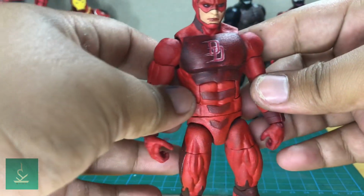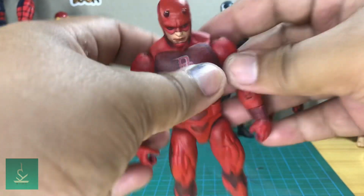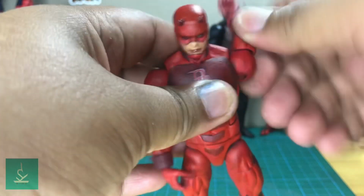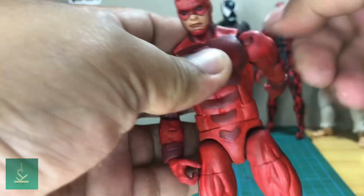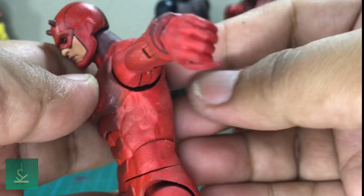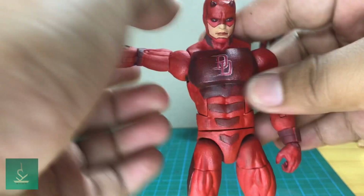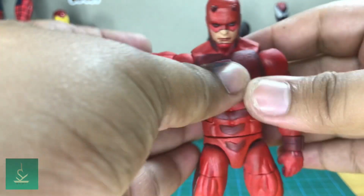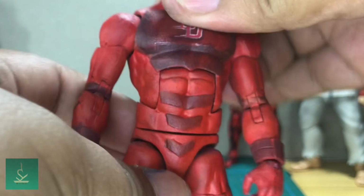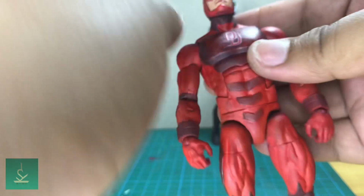And for more with this figure, let's have a little discussion about the paint quality of this one. As you see, I'm moving the arm sideways and rotating it 360, and still there's no paint rubbing, because as I'm always saying, proper preparation will always lead you to the best result for your figure. Here's more tolerance movement of the arms, and still no paint rubbing. Let's see the ab crunch at the front and back. There's still no paint rubbing.